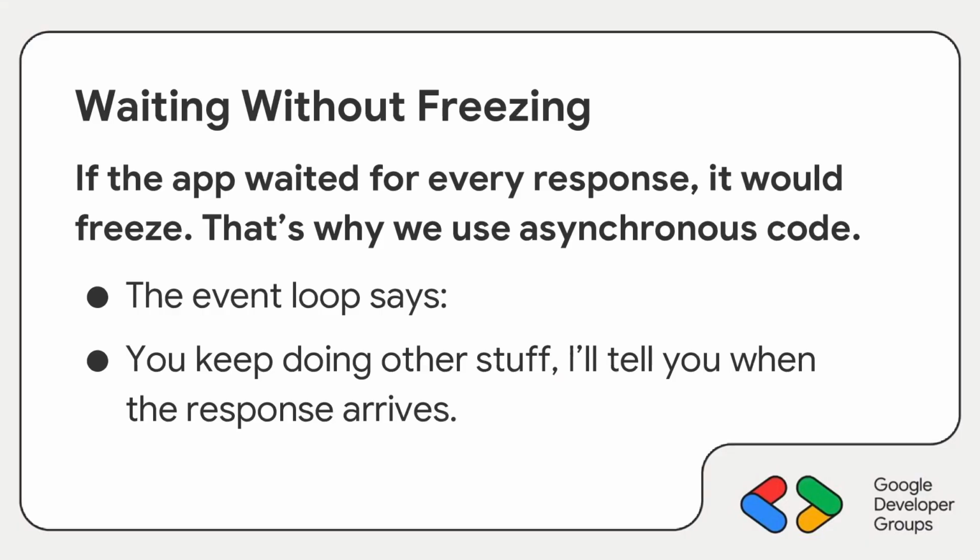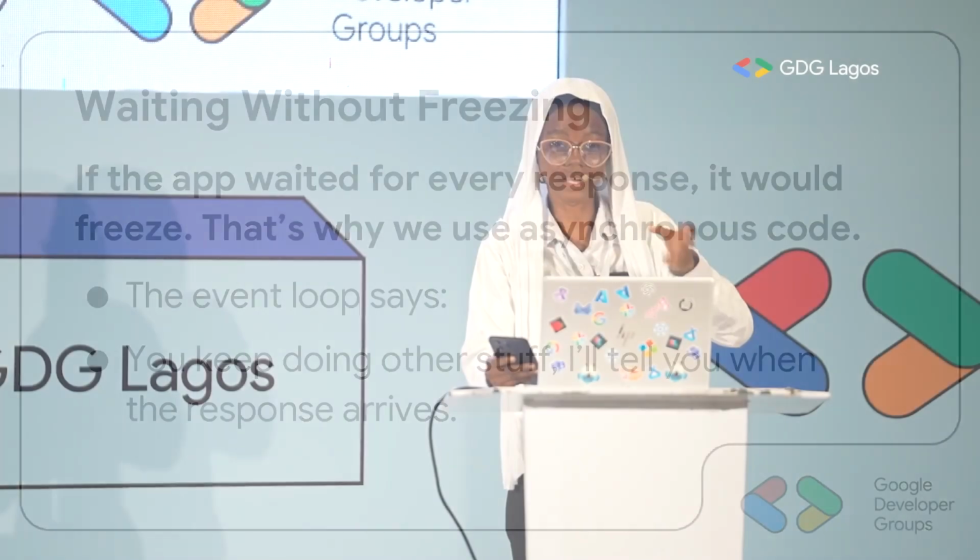An application that will not be slow and will not freeze, because if the app waits at every point in time, you send like 3 different requests, and it is waiting for it to process the first request before processing the second request, before processing the third request. Number one, the user will get really, really tired and will be like, what kind of application is this? So that's the main reason why you have to make use of asynchronous code in getting responses.